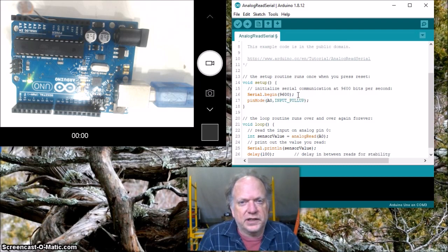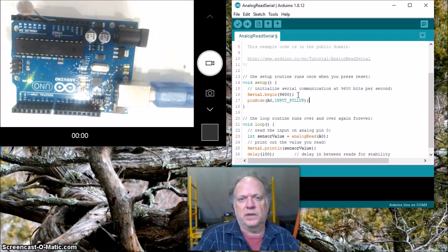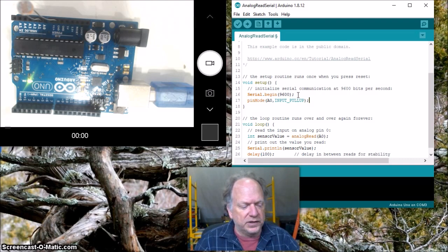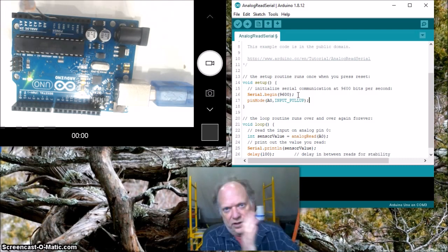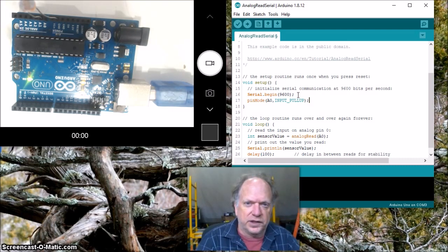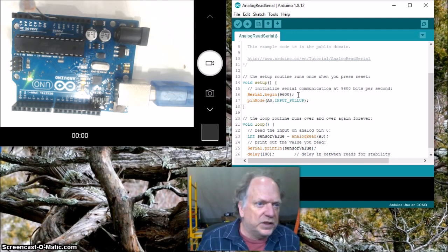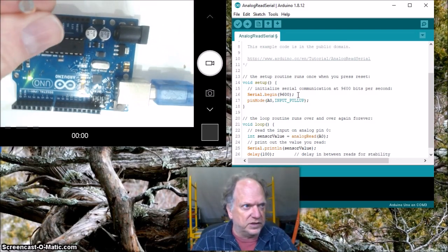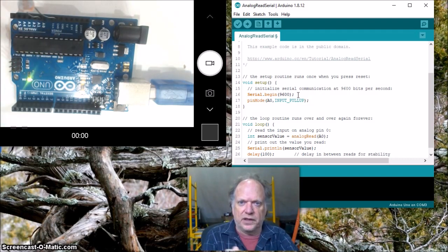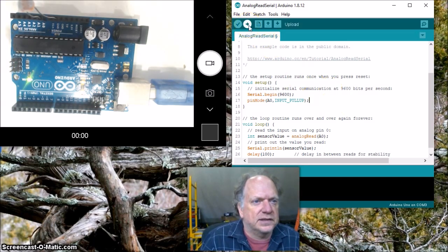Okay, by doing so, we're going to actually hook a resistor hooked to voltage to that pin, and that's going to charge that pin, and this photoresistor is going to be a path for those electrons to make it to ground, depending on how much resistance it is. Some electrons are going to go quick, some are going to be held back if the resistance is high, and then we're going to be able to determine the state of that pin by simply asking it an analogRead. If the resistance is low, all those electrons are going to ground and the value is going to be low. If the resistance is high, those electrons are backed up on that pin, and it's going to give us a higher value when we read it. So let's load it up and see what it does.